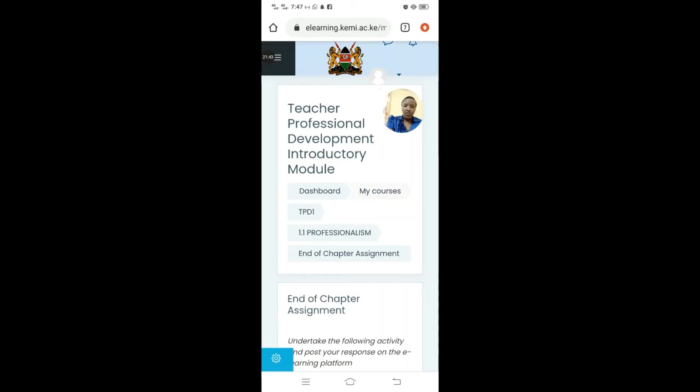Then now, step number 3, we said we have 5 steps. Step number 3 now, this is where you come up with the actual plan. You draft your actual plan. So we call it the Professional Development Action Plan. Once you've identified your gap, your strengths and weaknesses, you're supposed to come up with an action plan, and your action plan should include, one, the intended professional development goal. So you should clearly indicate your goal.